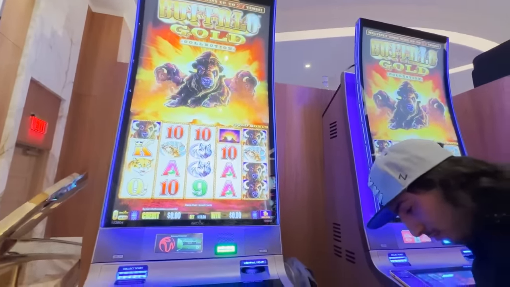$5 max bet, here we go. Only 1 cent denom, right? Let's get something fun. Yeah. Ooh, look. Free games. Just like this. Ooh. Come on. Do it, do it, do it. No. Alright, we'll get it next time.